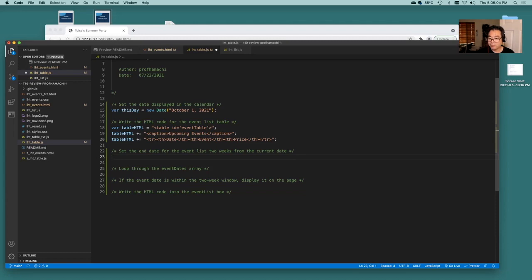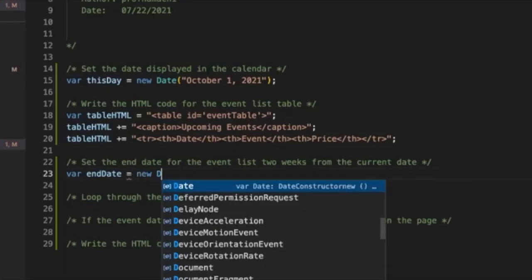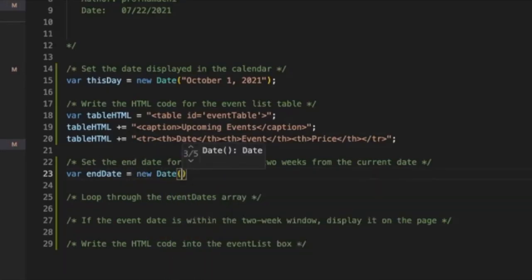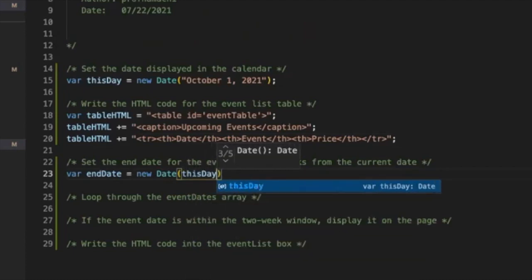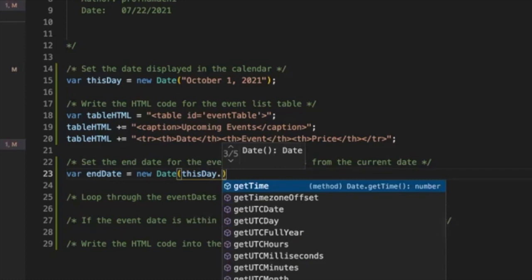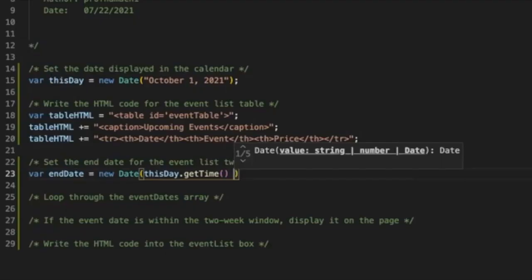All right, set the end date 2 weeks from the current date. So we declare a variable here. We'll call it end date. It's going to be new date, this day, get time, and then plus 14 days, 24 hours, 60 minutes.